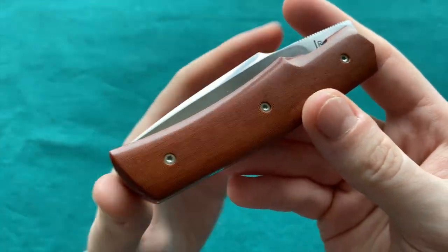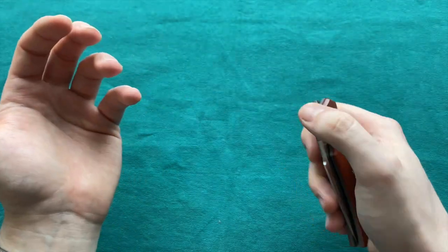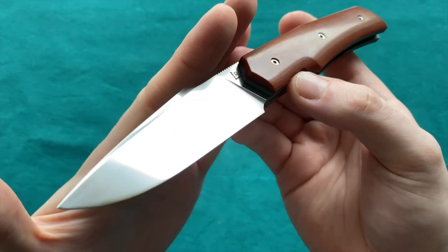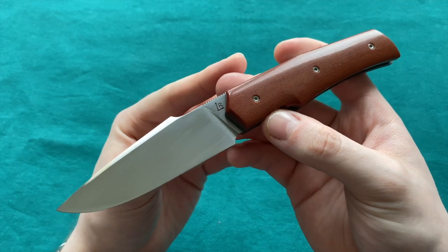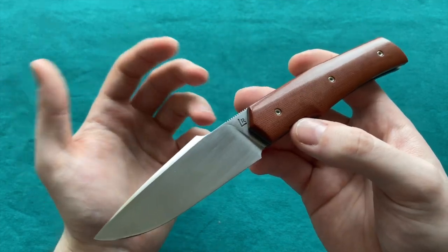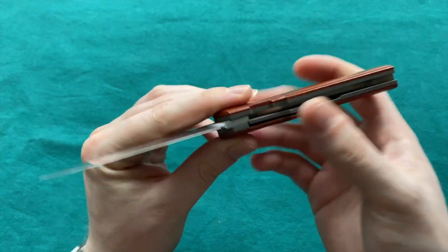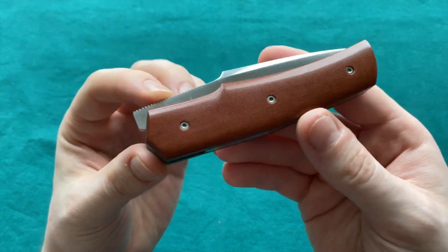I just wanted to show this knife off before it leaves me because, as I said, I actually sold it. I'm already regretting it a little bit but I got a good price and I'm certainly going to get more Rémy Lavial pieces. If you watch this video and have a Rémy Lavial Ultrafort or New Hardy for sale, please hit me up — I'm very interested. If you're looking to get into custom knives, I think these French makers — Lavial, Poggetti, Lespect of course — are worth checking out.